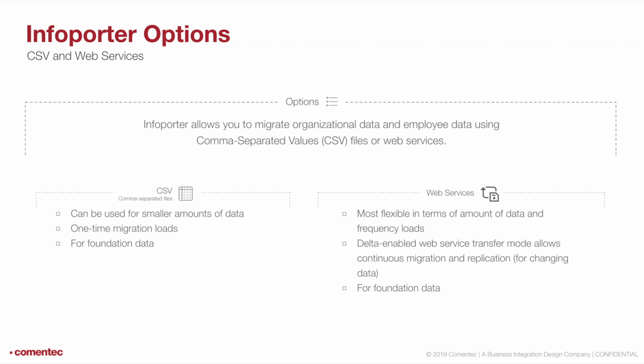On the web services side, we have a lot more flexibility when handling larger amounts of data and where you're frequently loading and uploading data. It also allows you to do delta loads, which means you're taking data that has only changed instead of taking a full data dump that you put into the system. And again, it also applies to foundational data.